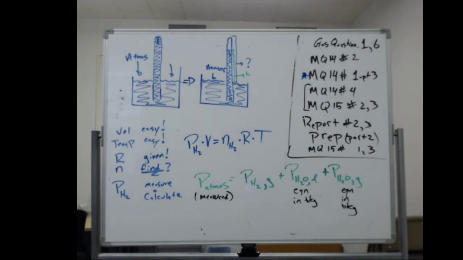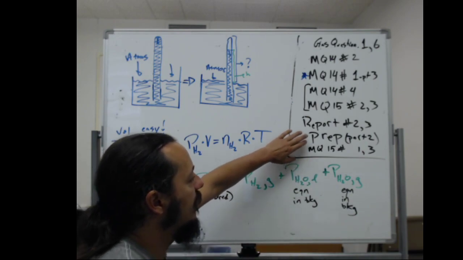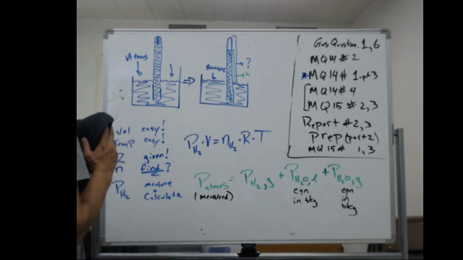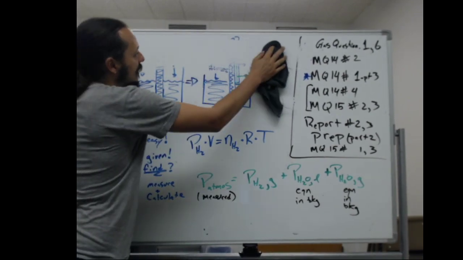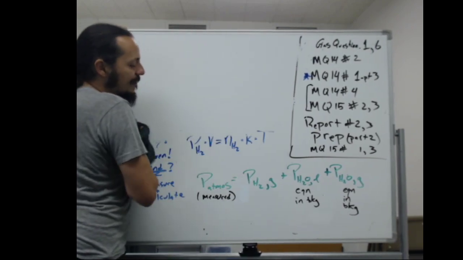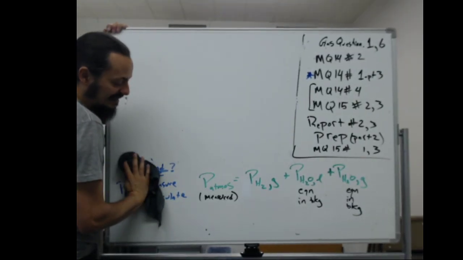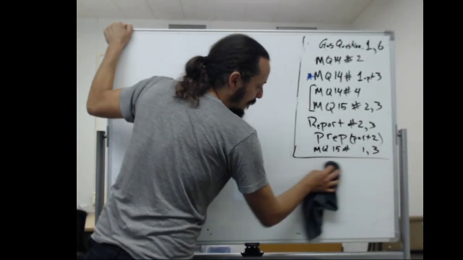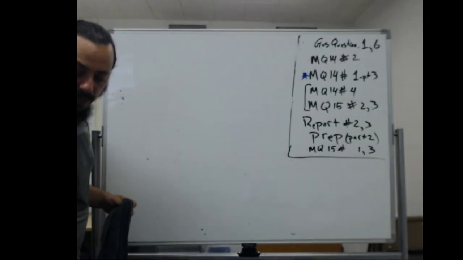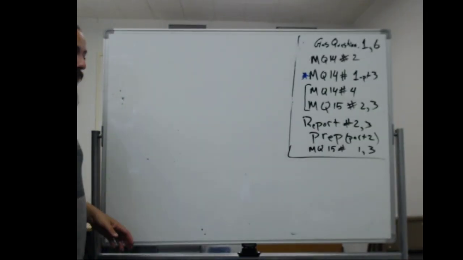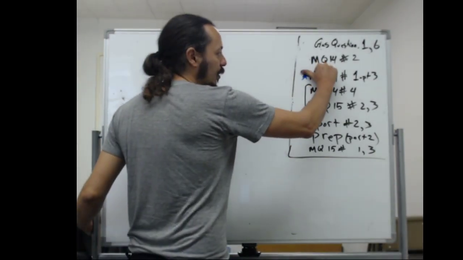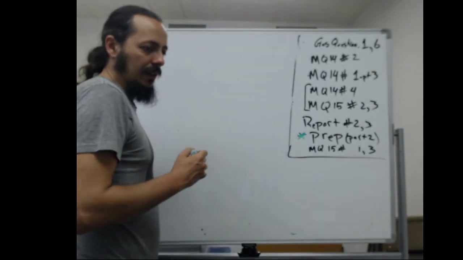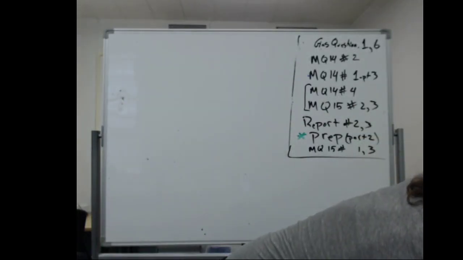So one of the problems that's really challenging in this week's assignment is the prep activity for the gastoid lab. It's straightforward in terms of each step, but it's complicated in that it puts many steps together. But when we break it down into individual pieces, it really is the same type of stoichiometry work we've been doing in the last few weeks.